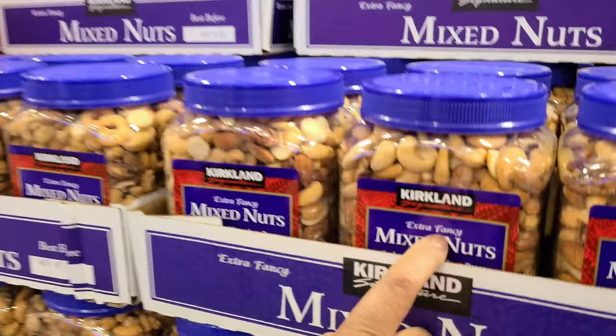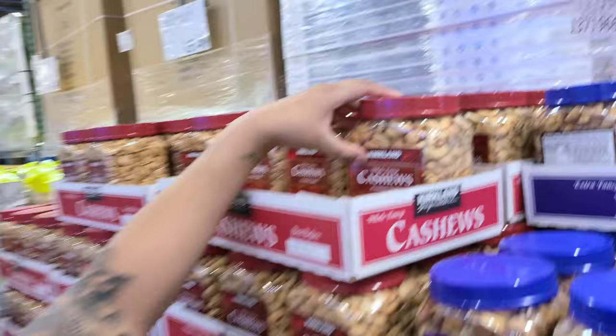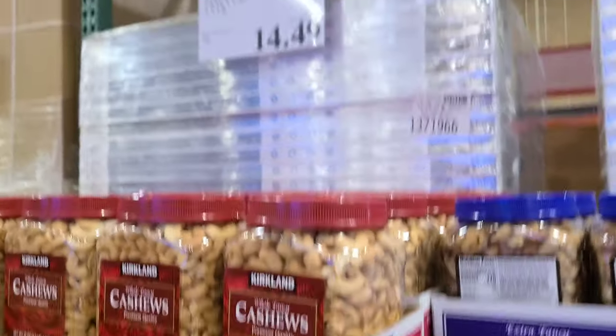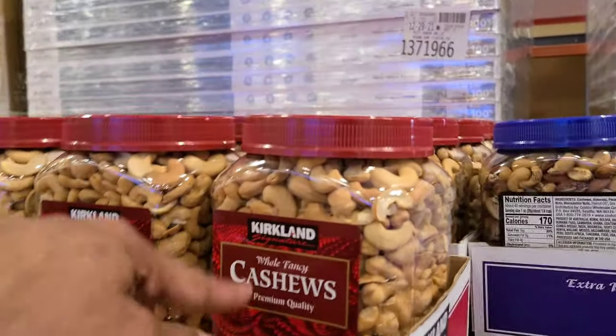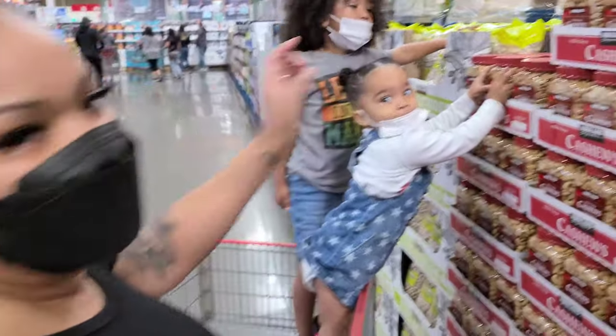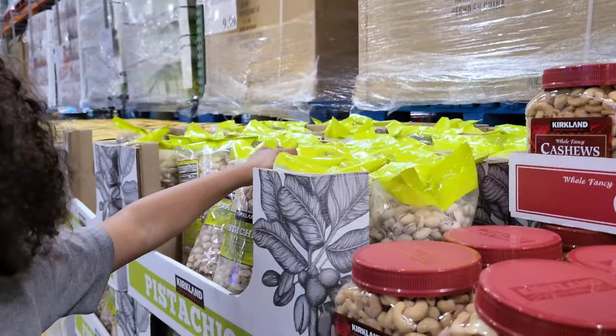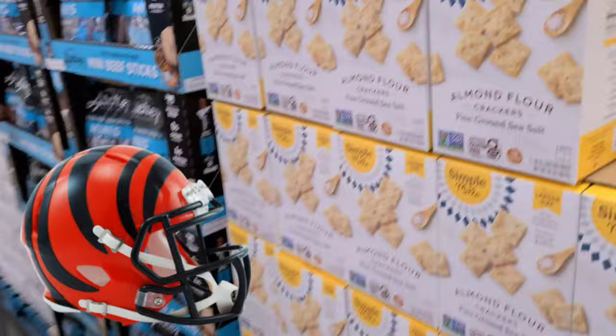You can have your sides of mixed nuts for the Super Bowl party — that's $14.69, and it says extra fancy. What makes it extra fancy? They have whole fancy ones for $14.49 — premium quality because it's fancy. And they're $15.49 but that's the 24-ounce, which is a huge bag. You can use that as little snacks before you serve your food. By the way, who are you going for — LA Rams or the Bengals? Comment down below!